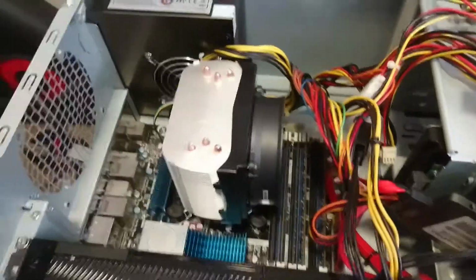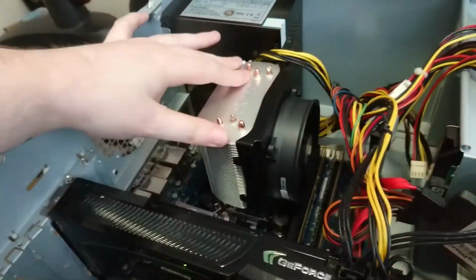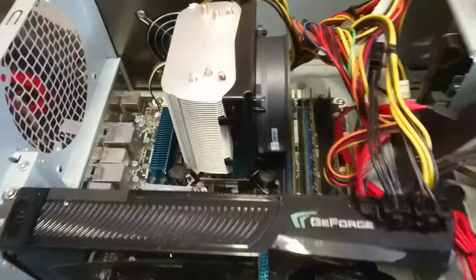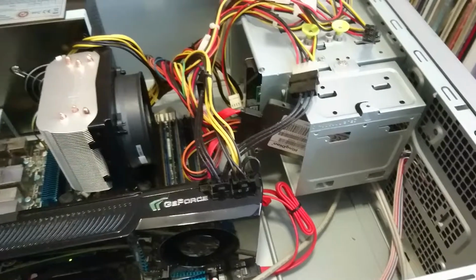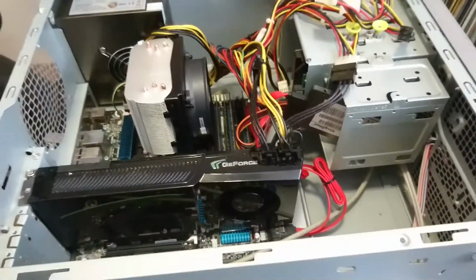The new fan is now fitted, as you can see. Certainly a lot beefier. I like it. I think it looks quite good, but I suppose it doesn't really matter what it looks like as long as it works. We've got the USB stick with Windows 10 in, the new SSD, so let's go ahead and get Windows 10 installed and really try and see what we can do with this thing.